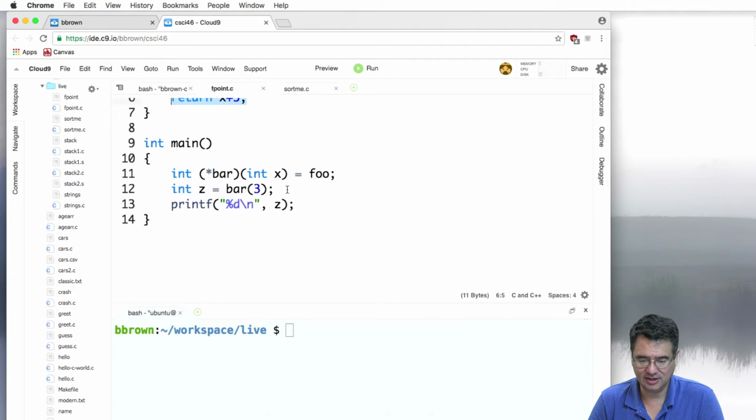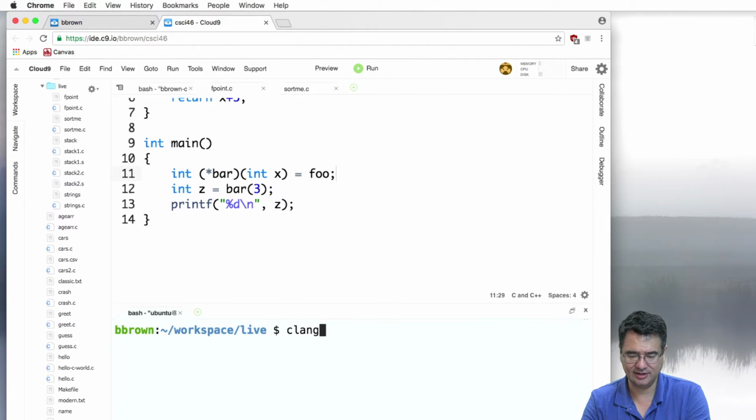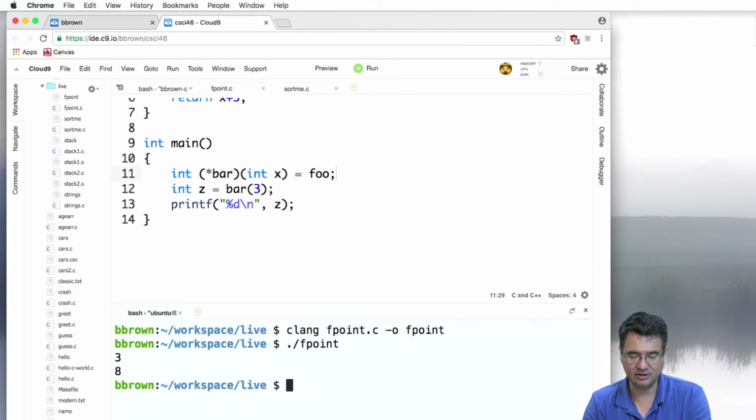And that's what I try doing here in main. I'm going to call bar of 3. Remember, foo and bar are going to point to the same thing. I'm going to assign that to a variable called z, and then I'm going to print out the variable z. So calling bar of 3 should print out the 3, and then printing out the return value should print out the 8. Okay, so on my screen I should see 3 and then 8. And then here's my declaration of the bar variable and assignment to the address of foo. Okay, so let's try compiling it. Got no compiler errors. And if we run it, we see we get 3 and 8.